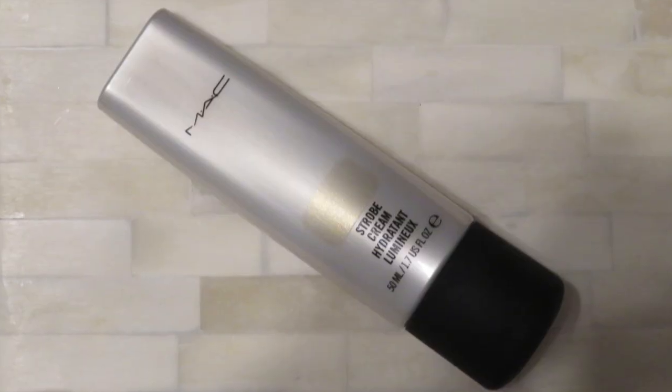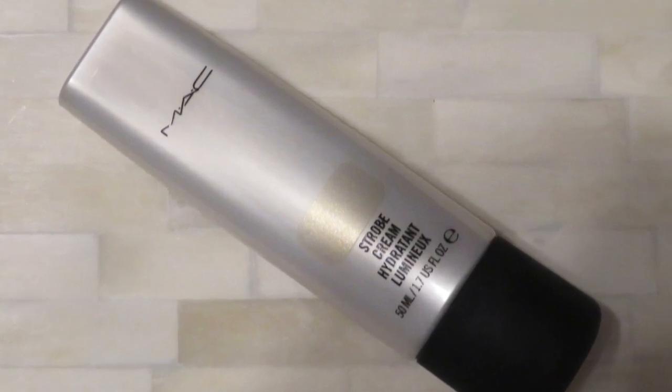The next thing — I know this isn't technically a primer — it's strobe cream by MAC, in the shade Gold Light. I'm going to put a decent amount on because I want to look very fresh, very glowy, very youthful. This is not oily at all. I'm going to put it in the areas where I do normally get oily because I still want to look alive — I just don't want my foundation slipping off my face. It just gives a natural sheen to the skin and makes it look so healthy. I love when the forehead is glowy, not oily but glowy.